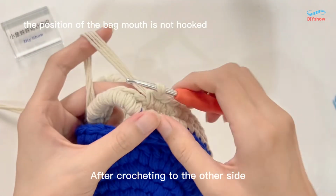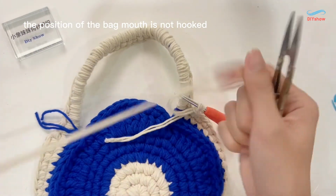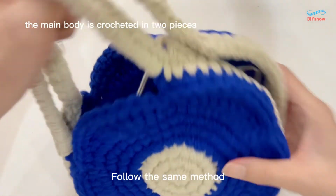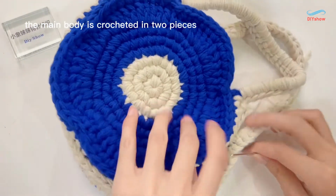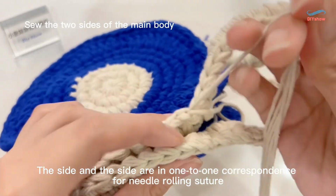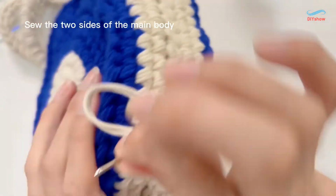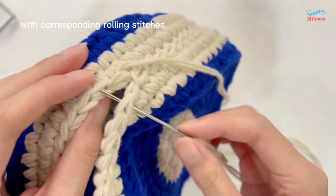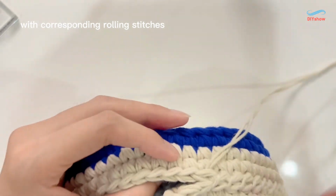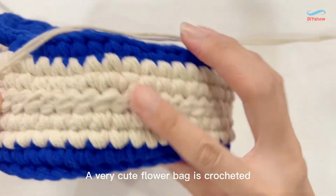After crocheting to the other side, crochet a turning chain, cut the thread, and leave a long tail for sewing. In this way, the bag body is crocheted. Follow the same method, and a total of 2 pieces of body wrap are crocheted. Next, I will sew the bodies together. The sides correspond one to one for whip stitch sewing. So, a very cute flower bag is crocheted.